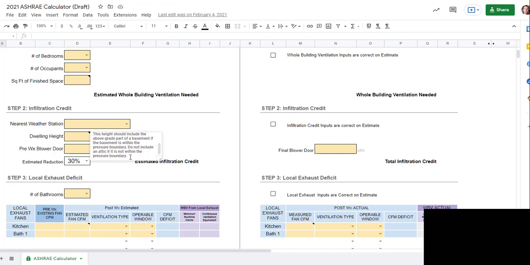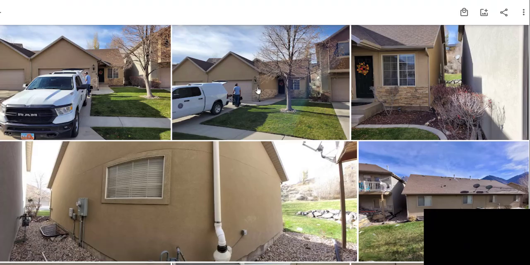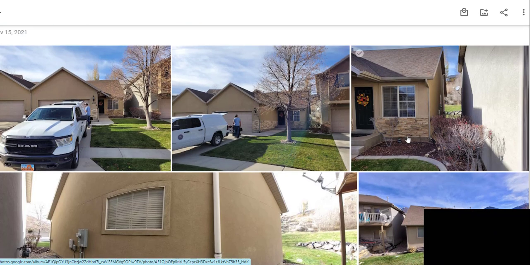So let me just show you the two houses where there were errors, and let's talk about those errors. I think that'll clear up what that's talking about. So the first one is this house here, and the dwelling height was listed at 8 feet. Now, if we want to really get semantical, if this had been a dwelling with a flat ceiling, then the dwelling height should have been listed at 9 or 9.5 feet, because the lowest above grade point would be here at the dirt.